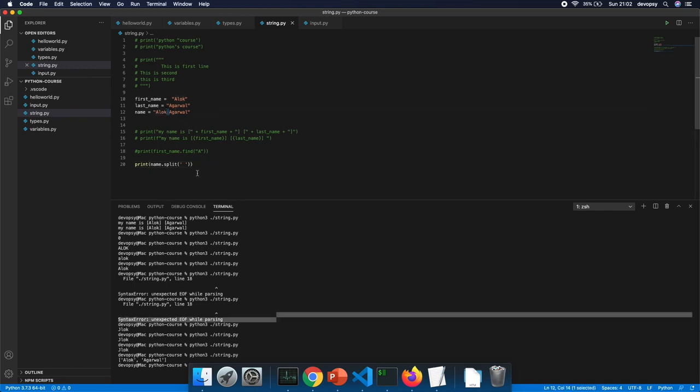So you can use it on comma separated strings. If you want to convert them to an array, you can use it like cities. So let's say there's a string with Paris, New York.